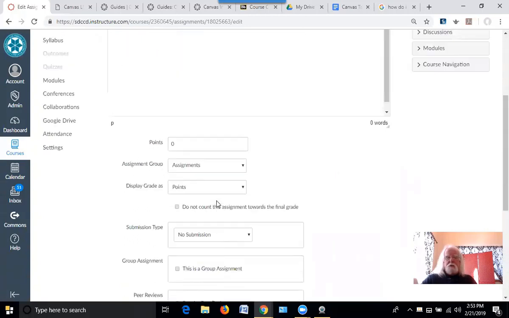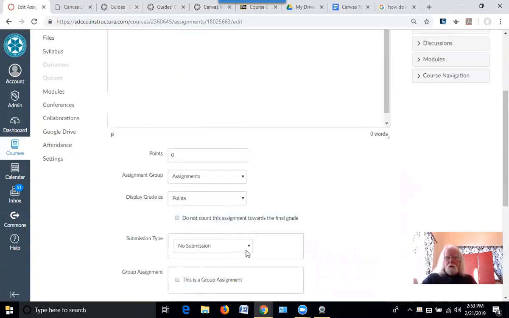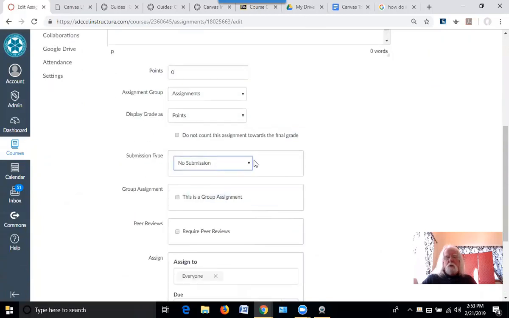And everything you need: dates, submission types, whether you want them to, maybe you're going to turn it in on paper in an on-campus class, or an online submission or an external tool.